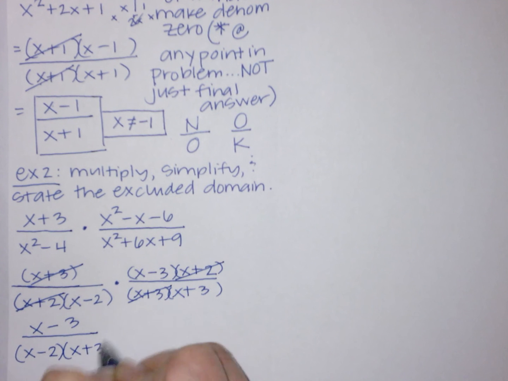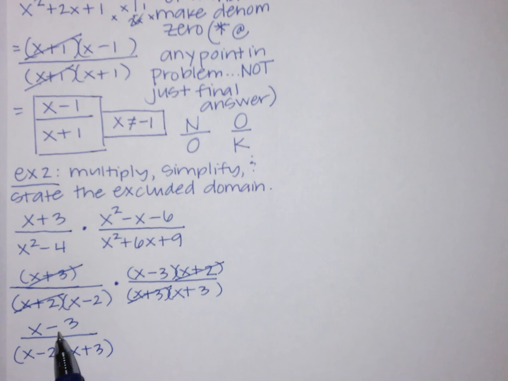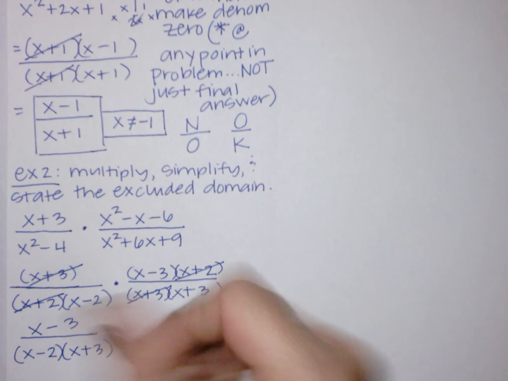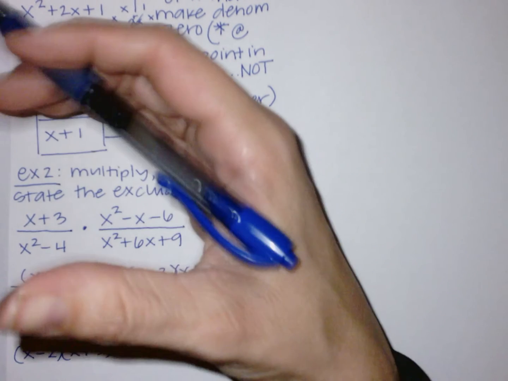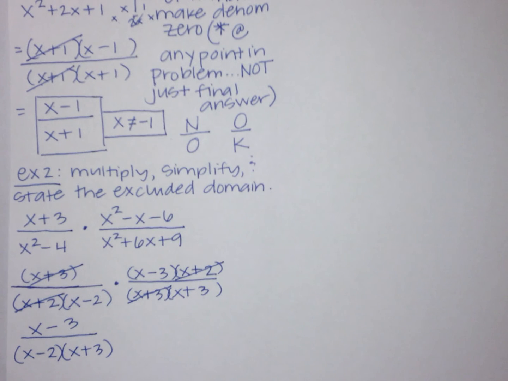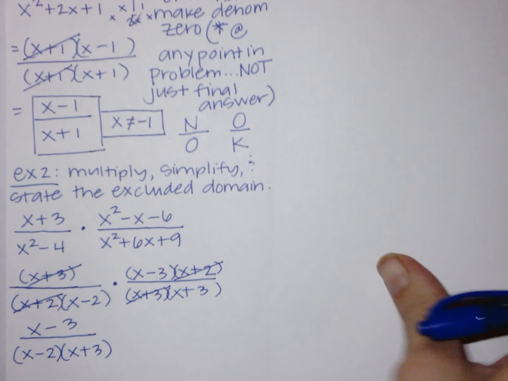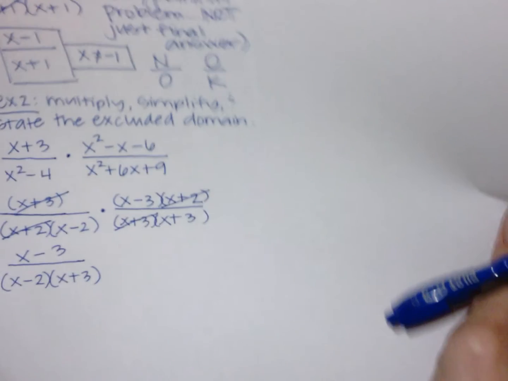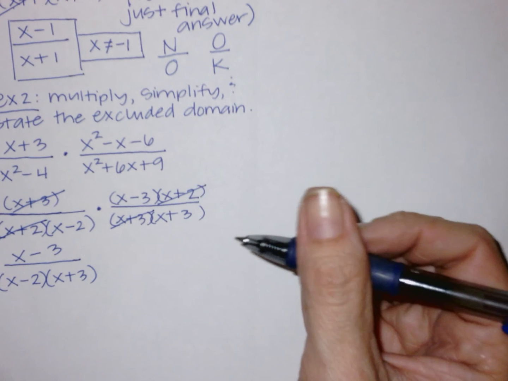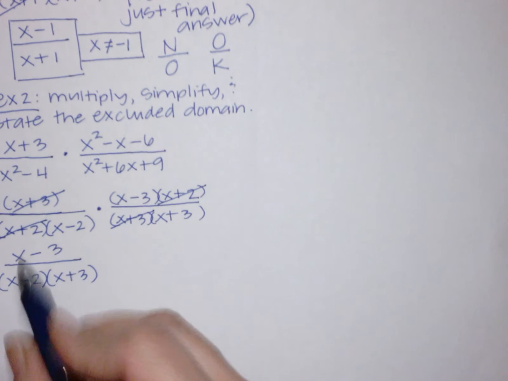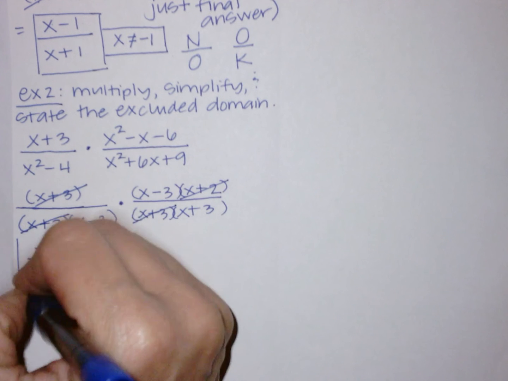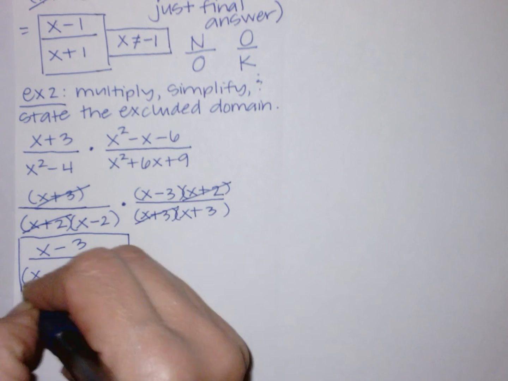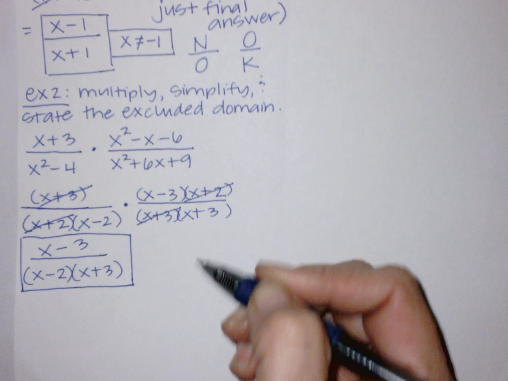plus 3. I didn't put the parentheses around the numerator because fractions actually are grouping symbols. That fraction bar right there says group the numerator, group the denominator. You can put them there if you want because erring on the side of caution is always better than not. Now, I can't cancel out x's, I can't reduce 3's because these are not common factors, those are common terms, and you can't do that in math.